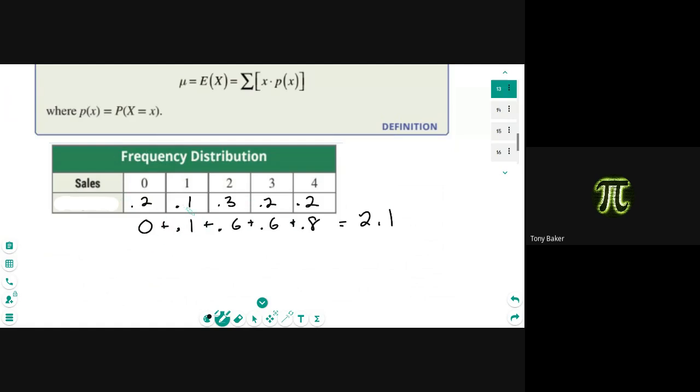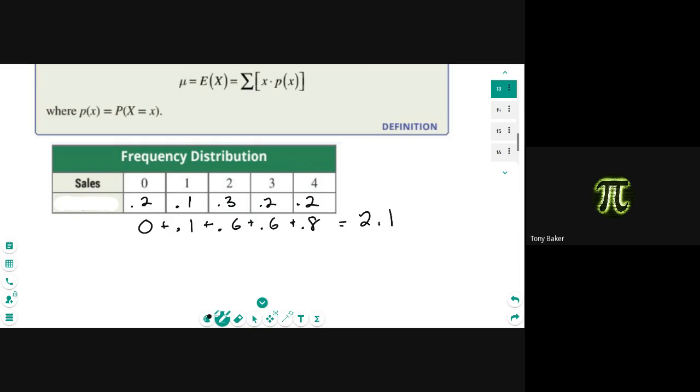But that 50%, so I got 2 plus 1 plus 2, 3 is 60. That 50% is somewhere in the middle there in the 2s. So that'd be my median. Now remember, mean can be skewed, right? Mean gets pulled one direction or the other based on the values. Where are more of the values? Is it above 2 or below 2? Above. I got 40% over here and 30% over here, right? So I'd expect my mean to be pulled a little further this way. So 2.1 makes sense.